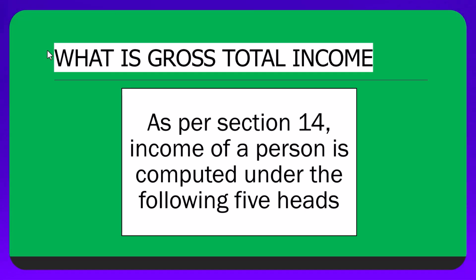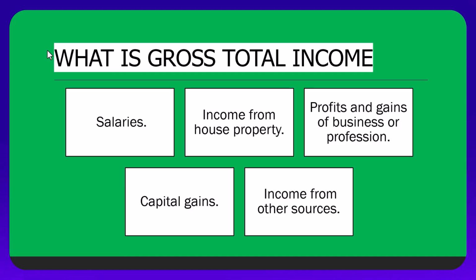Okay. Now a person can draw income from various sources. He can be working in a company, drawing salaries. He can be doing business. He can be having some capital gain by selling some property. Or he has a property which he has put on rent, so he may be earning income from house property. So there are various sources. Or he may get interest from bank or dividend from companies. So there are various kinds of sources.